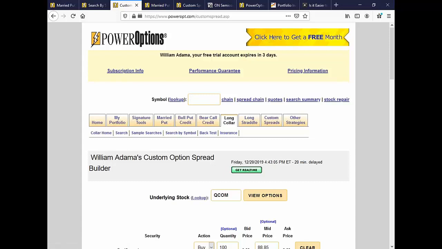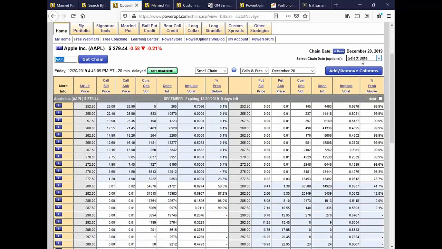Okay, and then we can just go into AAPL, and I don't know if it's going to do that, and I'll just go into the chain. Okay, so let's say I knew that earnings had happened on November 1st. So I'd probably go back to October and say, okay, where was I on the 29th? Apple didn't have earnings on November 1st. I'm just throwing it out there as an example for Mark.